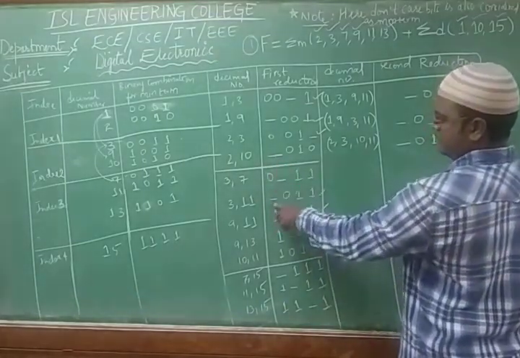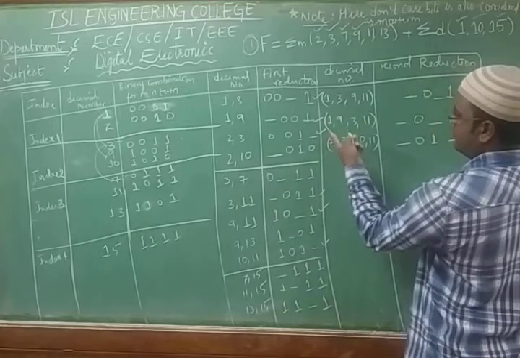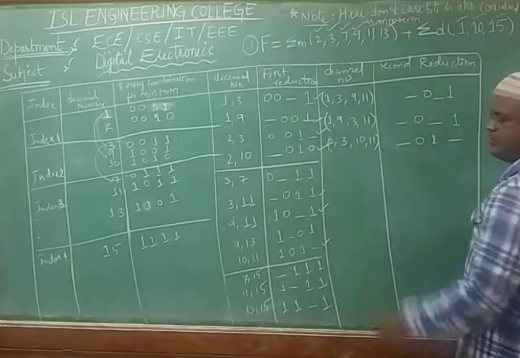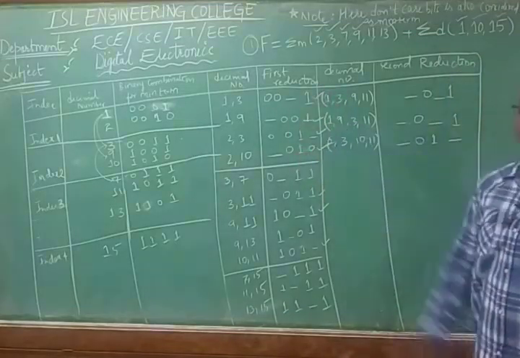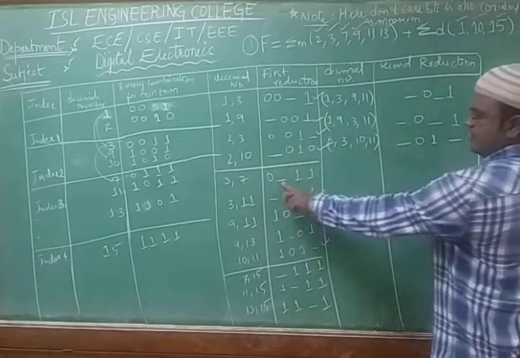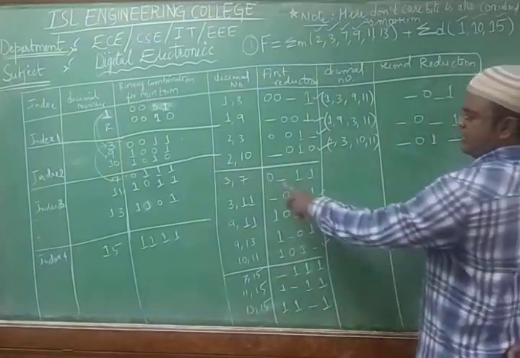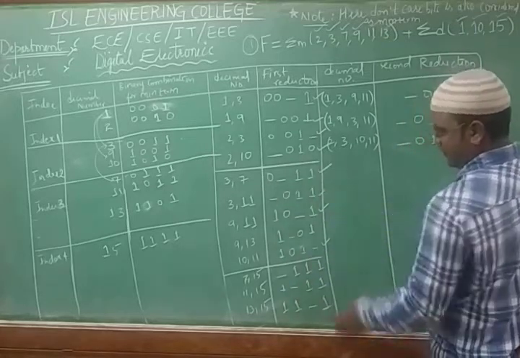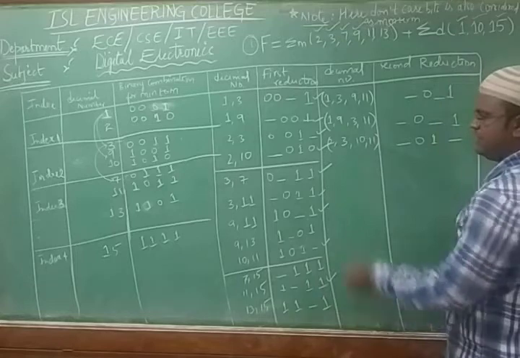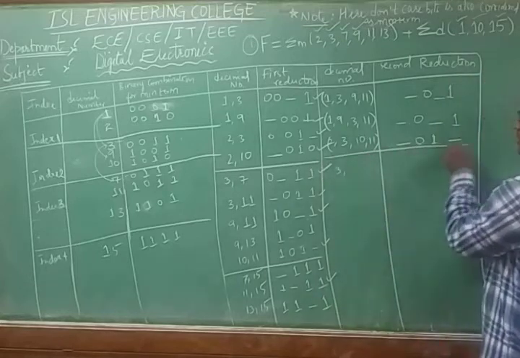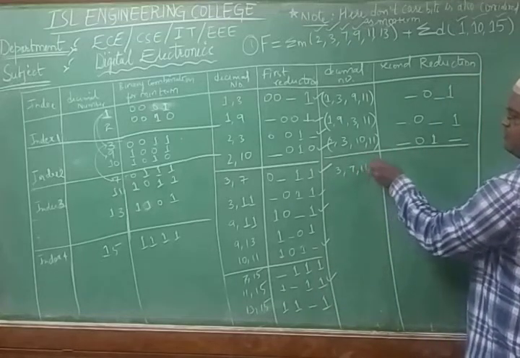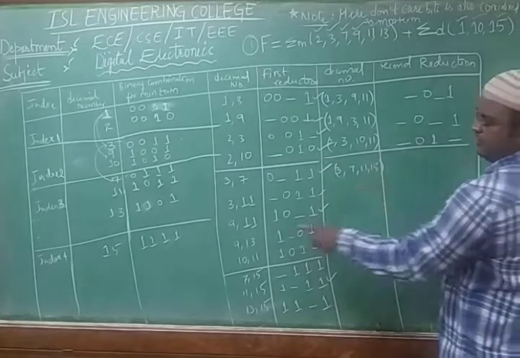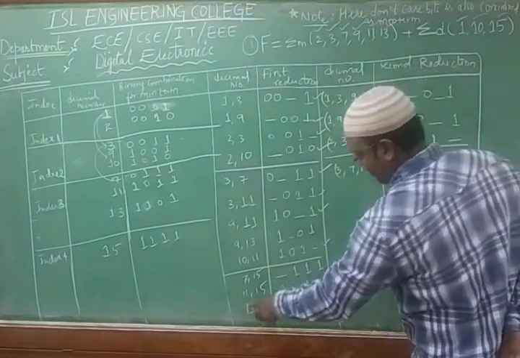Here I can do it. 2, 10, 3, 11. Do we have 2, 10, 3, 11? This is the same, and this is also the same. 2, 10, 3, 11: the same bits are being compared. That means all of these are completed. Now go for the next, this one with the next one. You just check it out. Here a dash is there. Do we have a dash in this? Yes. I can compare 3, 7 with 11, 15. So 3, 7, 11, 15.